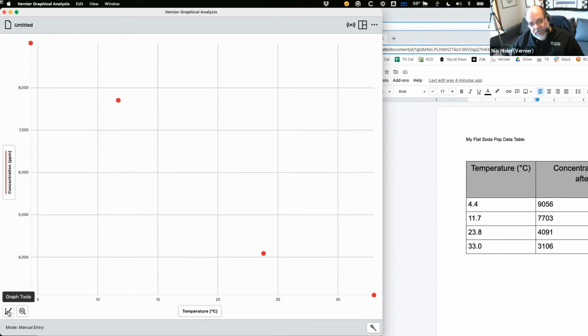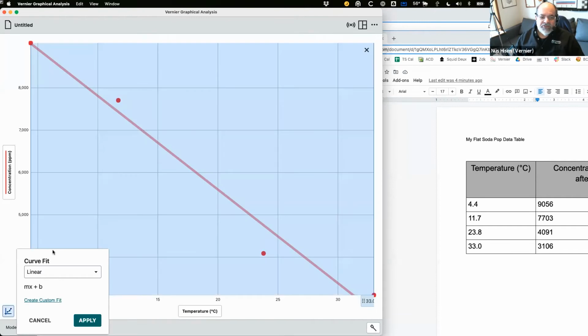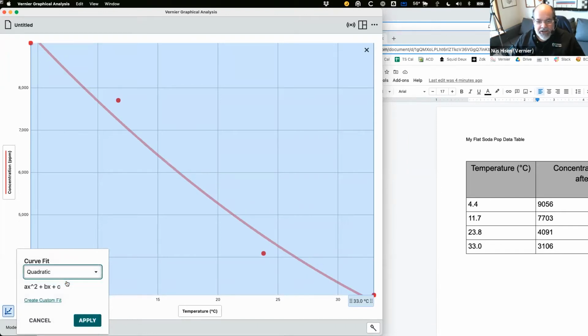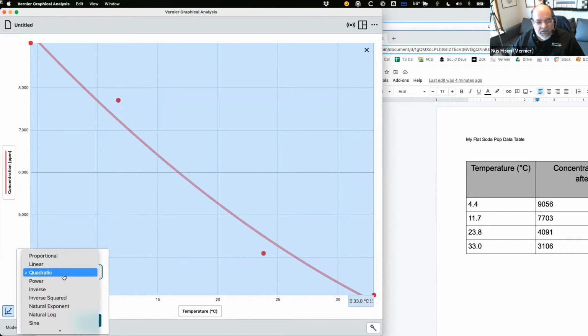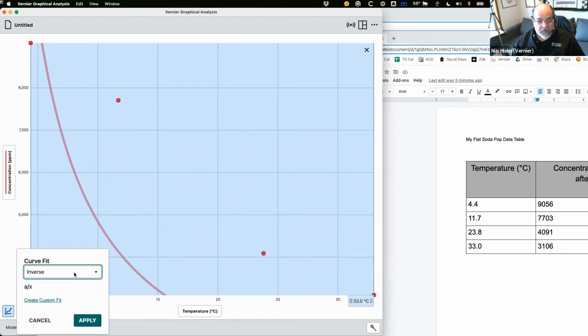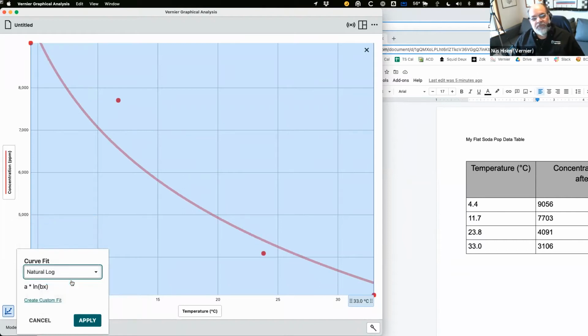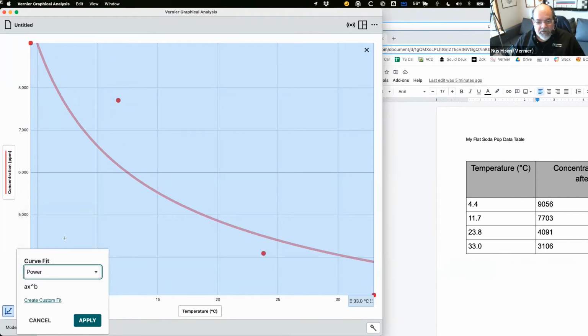Bottom left corner, we'll pick the graph tools and we'll do a curve fit. Now, graphical analysis always defaults to a linear fit, but it's not a very good fit. Have your students fiddle around. Okay, a quadratic fit, yeah, maybe not too bad. Let's try a power fit. It's not so bad. An inverse fit, well, that doesn't look very good. How about a natural exponent? Yeah, okay. How about a natural log? Okay, you need to find a fit, because we don't care. We're not going to do anything mathematically with this. We just want something nice to fit the graph. And so, you're welcome to fiddle around and see which one.